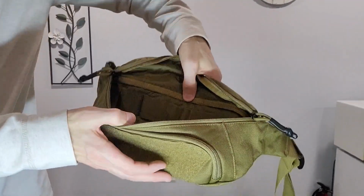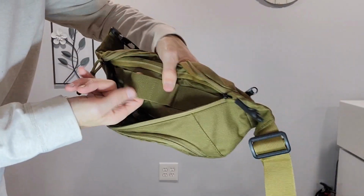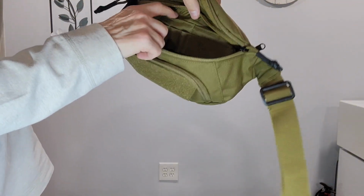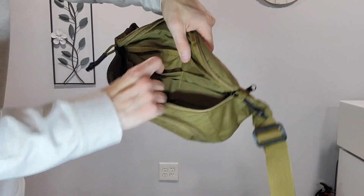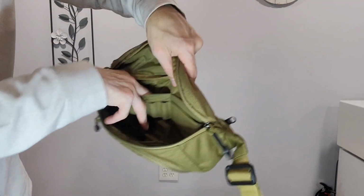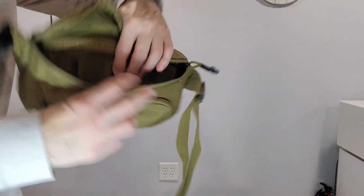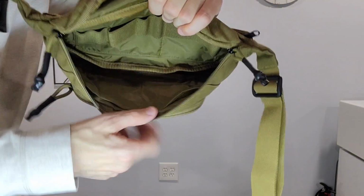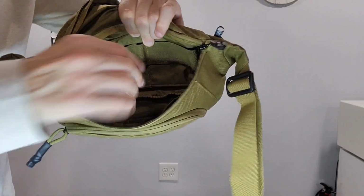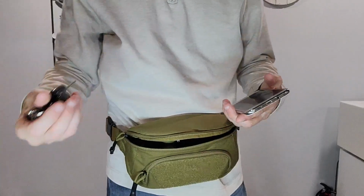All right, here inside, you see we have some of these elastic loops here. And then behind here, it's almost like a little hidden compartment. You have a couple of spaces. Maybe you can put some cash or your credit cards or something like that if you needed to. And then it has this wide, see, look at that. It's like an expandable inner pocket there. Plenty of space for whatever it is you need to store.